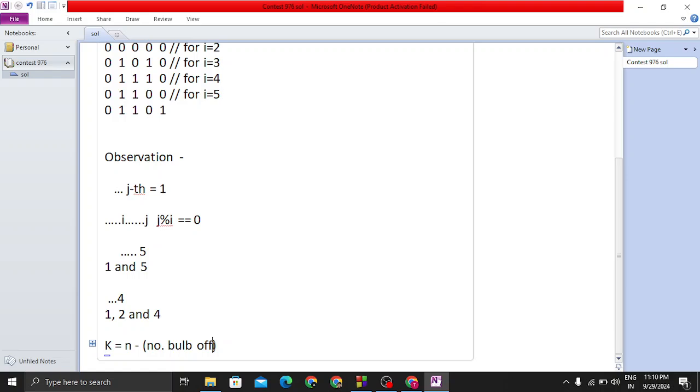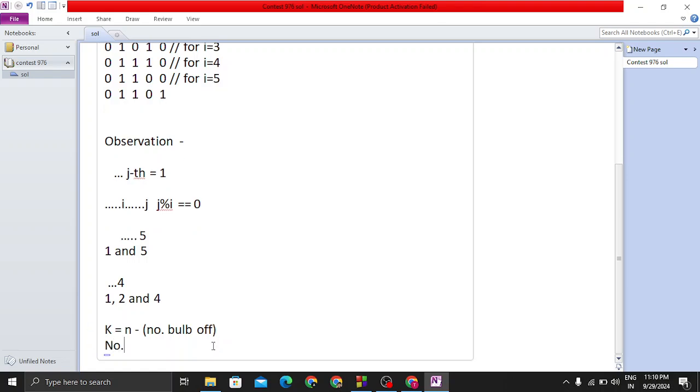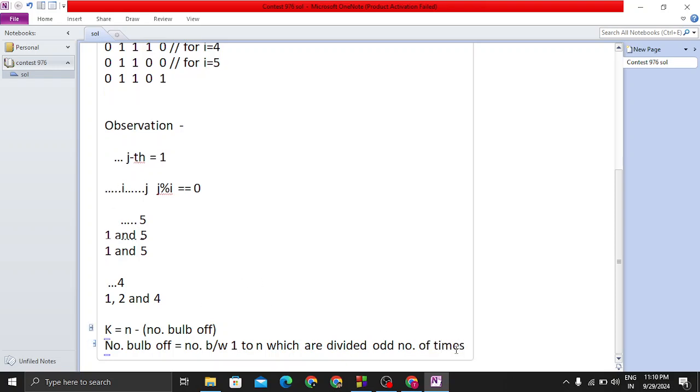I will write it here: number of bulbs off is basically the number of indices between 1 and n which are divided an odd number of times. I think this is pretty much clear now, right?